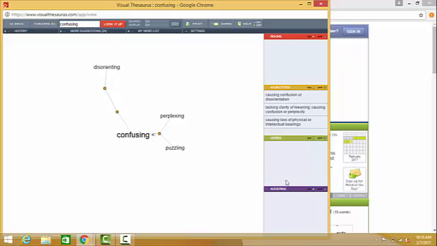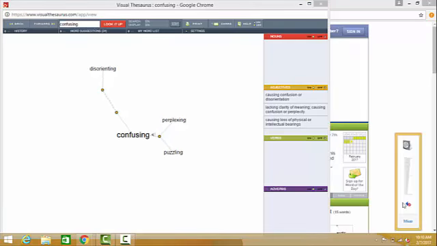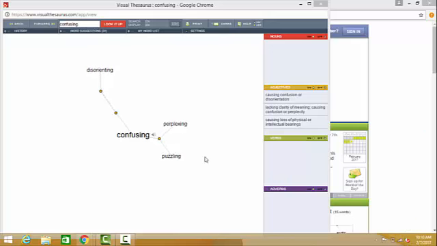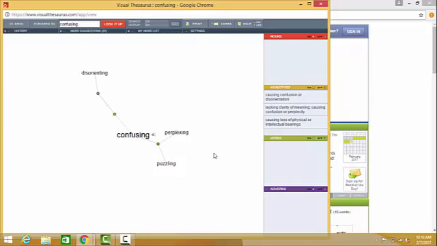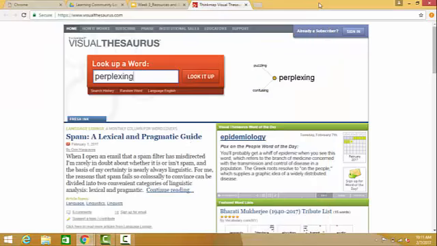I don't think the sound is, no, this sound is muted. But it also has a speaking function, so if you don't know how to say a word, anyway, I'm not going to play with it. It's okay. Then why are they moving? Because it's making it exciting and interesting for you. So this is something, and as you get into words, it will give you more and more options to look at things to help you. So this, if you're more of a visual person and you don't want to be reading long lists, this is something that a lot of people find useful.